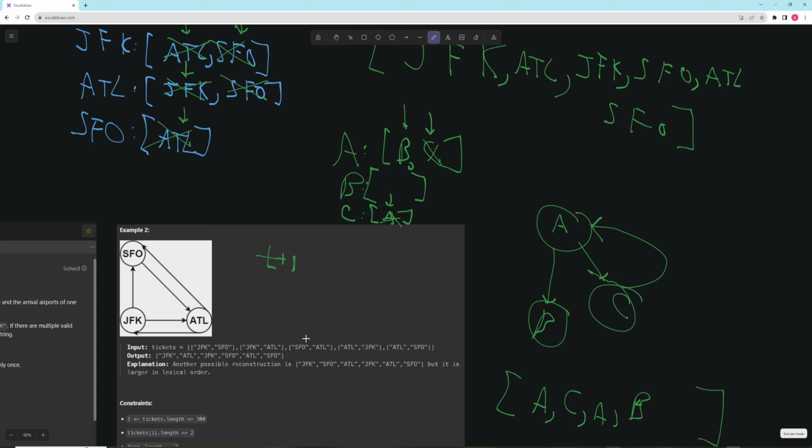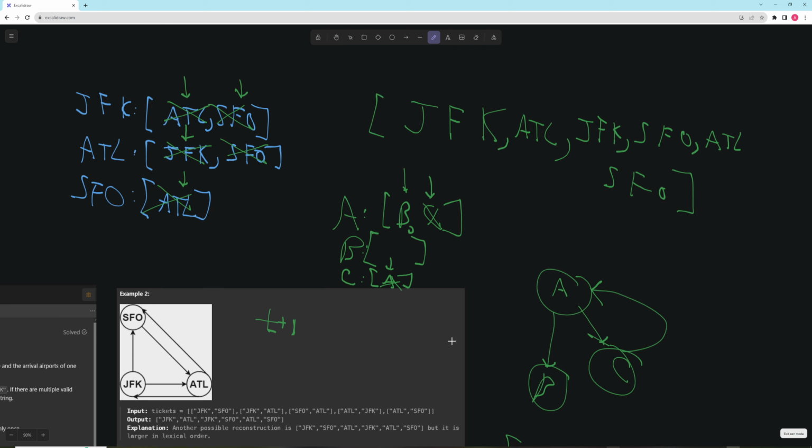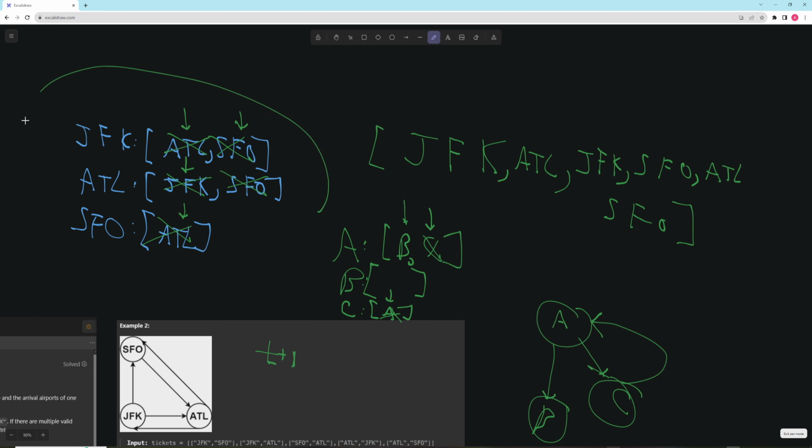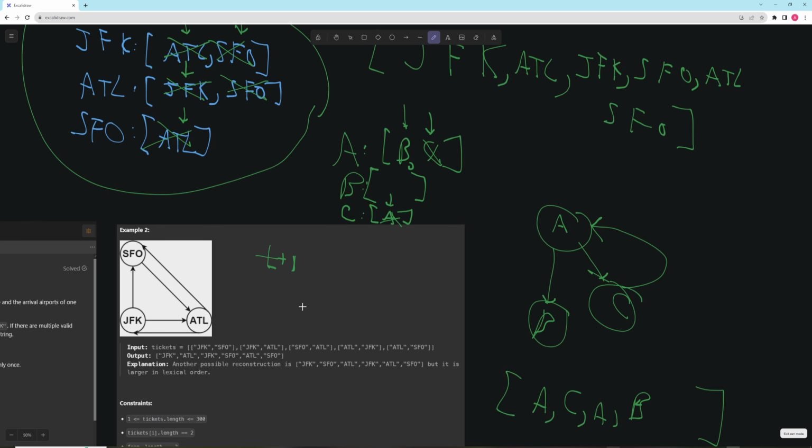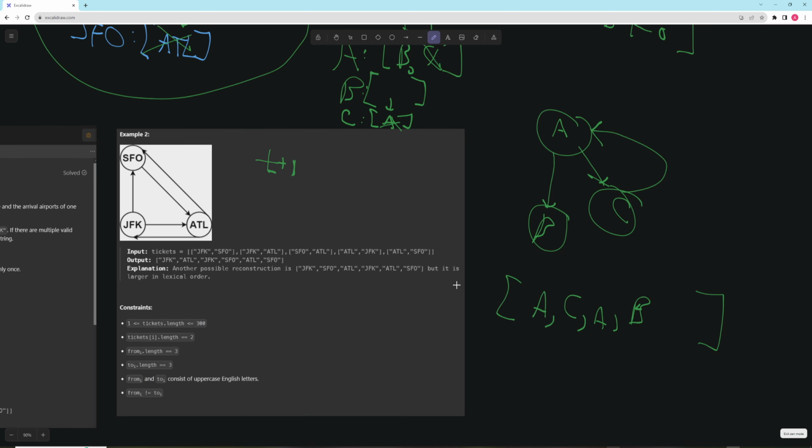And there is another way to solve this problem, but it's an algorithm that I haven't seen before. I just literally heard of it today. And so I'm not even going to bother going into that one, because I think learning an algorithm for one problem, maybe if I run into it again, or maybe in the future I'll go over it, but I don't think it's practical learning some advanced algorithm to solve one problem that you're basically never going to use again. So this one uses things that are common to graphs, right? Making an adjacency list, iterating DFS. That's really common in interview problems, so I thought I'd go over that one. I think that's a little bit better.